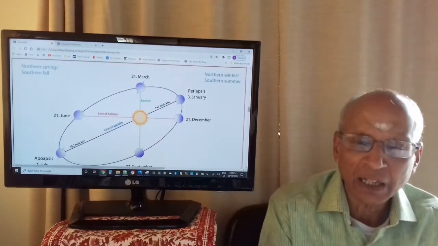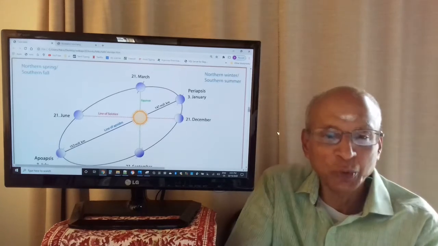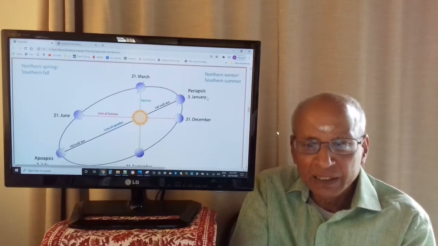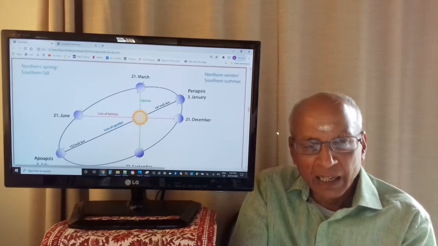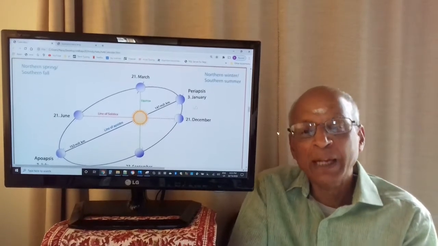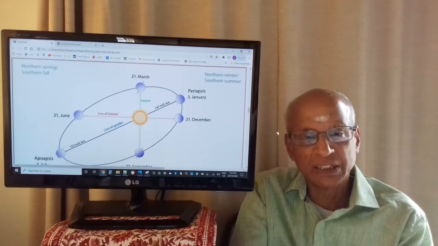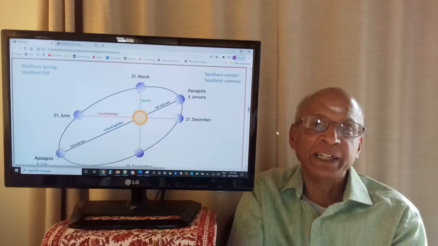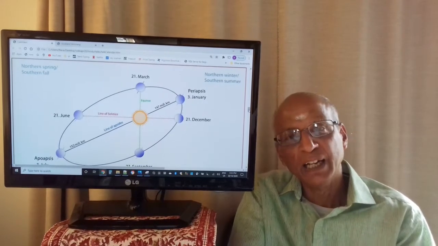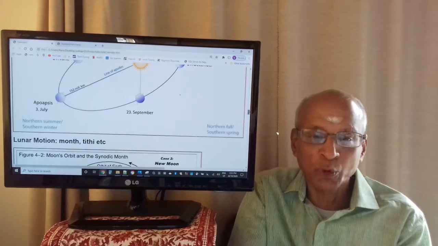People are interested in the calendar because of seasons. They should know agriculture to do that. So this is a tropical year, where the earth's orbit is elliptical. We have perigee and apogee, and the least path on 21st March. So the Gregorian calendar and the Hindu Saka calendar are all tropical calendars. They are matched to the seasons, the sun and the moon rotation.